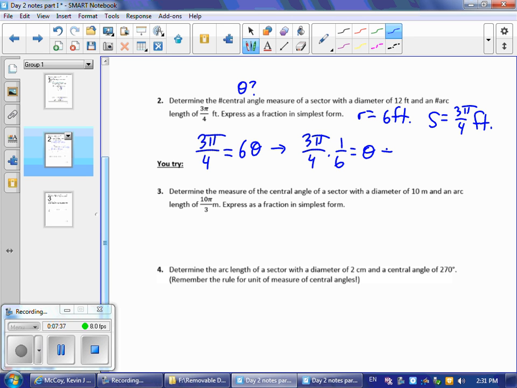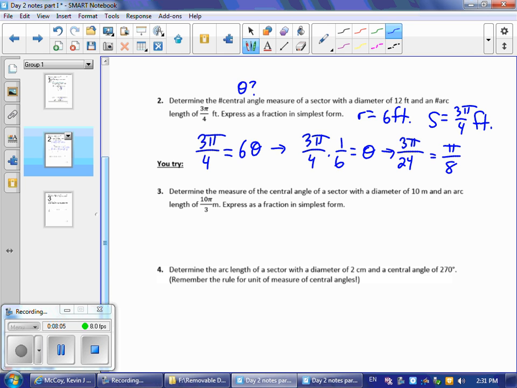And we want to go ahead and put this thing in simplest form. This is going to give us 3 pi over 24, but 3 goes into both of those. So we're going to simplify that to pi over 8, or pi eighths radians. You do not actually need to put RAD at the end for radians. It is understood to be radians. So that's the one time you actually don't need to include a unit.